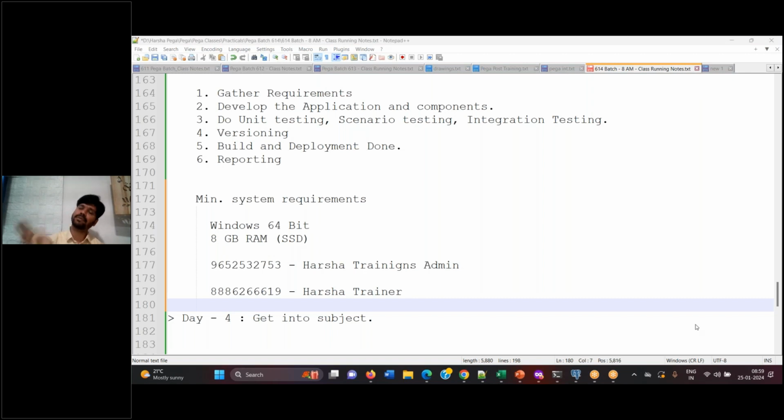CRM is a different process. Customer relationship and customer leads and all that is completely different, its model is different. Where would any customization be involved? Sometimes you do customization of Pega-provided stuff, but for that also you don't have to write code. That also you do by a UI-based programming model. No coding anywhere. Even when customizing Pega-provided components, you customize them without the need for coding. That's it.